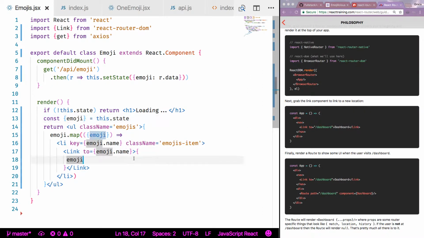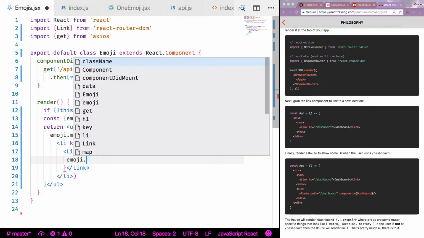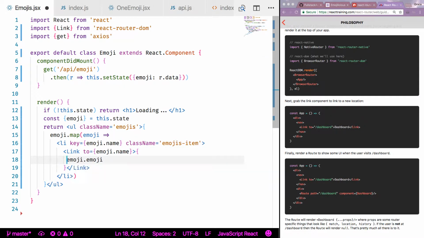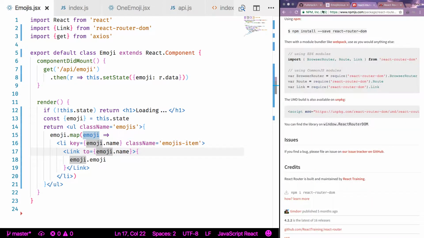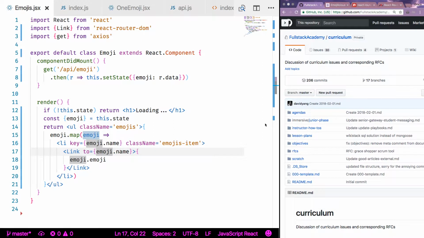Oh, I see. I was destructuring the emoji string out of this itself. I should instead make this emoji.emoji. And then this will be the name, and this will be the name. Yeah, so what was happening is that I was looping through each of these.